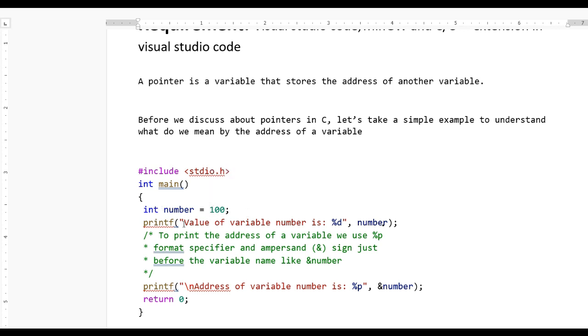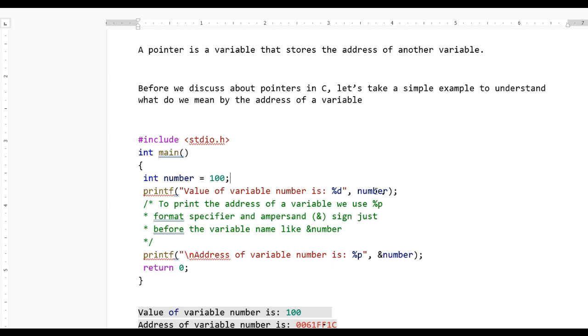If we want to print the value of this variable number, we simply write "value of variable number is %d", where %d is the format specifier, and here we put number as the variable. So this line will print the value of variable number, which will be 100.